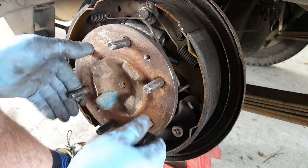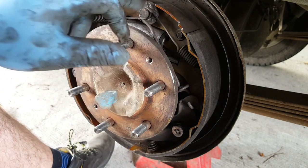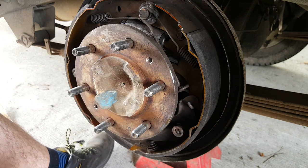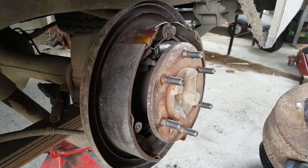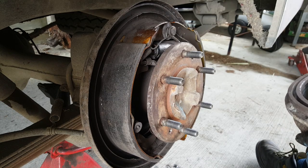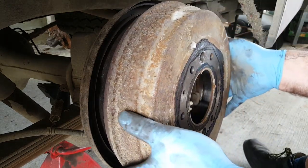Okay, so we've run out of bits. Everything's in place. That's on there, that's in there, that's in there. All the shoes are sat against the backing plate correctly. Okay, so the next job is to offer up the drum and to adjust the distance between those shoes.